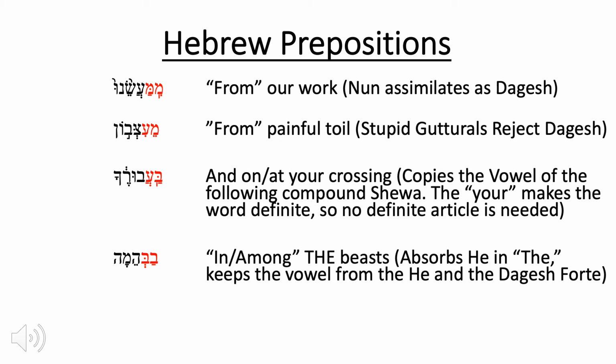Of course, you might be asking, what if the prefix comes before the definite article? Well, I'm glad you asked. For min, the preposition will simply be written separately. Beit, lamed, and kaf do not have that option, so instead, as you see in the fourth example here, they take the vowel of the definite article and retain the dagesh forte in the first letter of the word. So beit with a schwa under it is in a, but beit with a vowel under it, unless it is copying a compound schwa that follows, is in the.